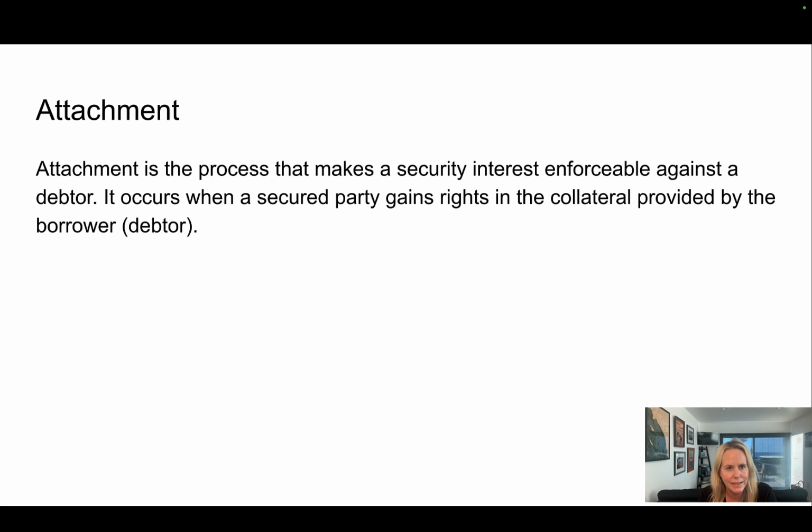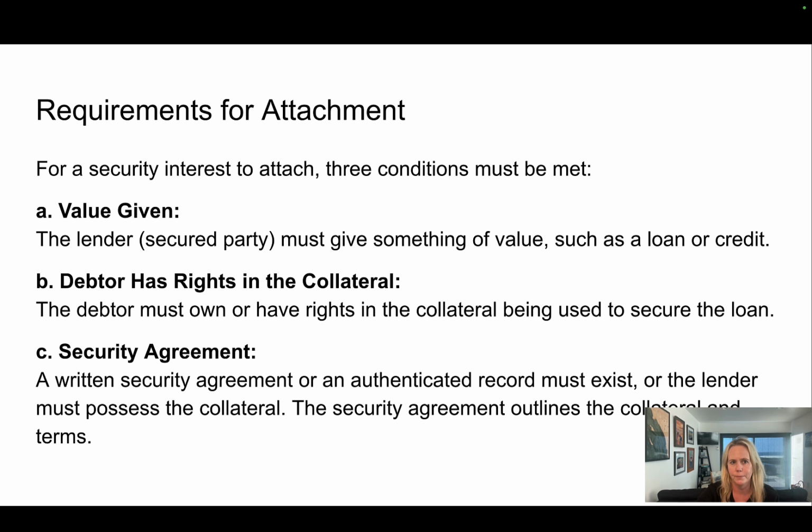When you gain a security interest in a piece of collateral, that's referred to as attachment. The attachment is the process that makes a security interest enforceable against a debtor. I attach my car loan by giving the lender the title until I pay it off, okay? And attachment occurs when a secured party gains rights in the collateral provided by the borrower. So they're gaining the rights provided by me by letting them have the title until I pay it off.